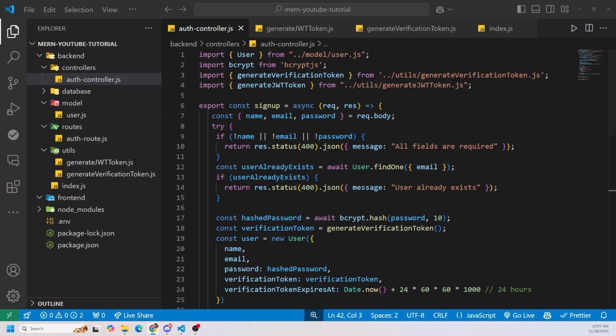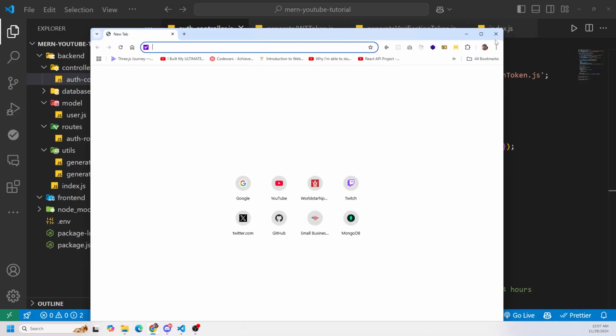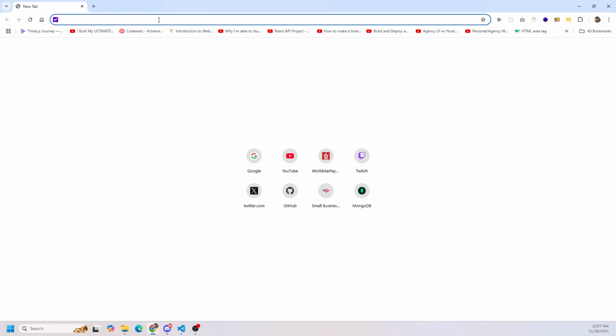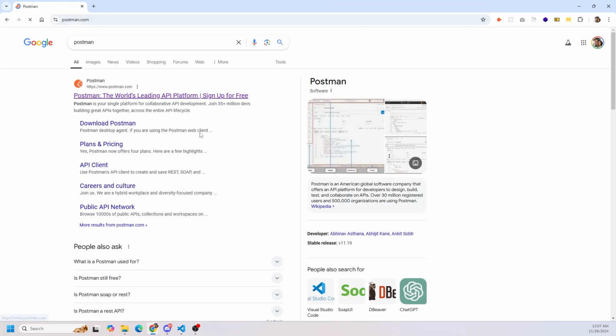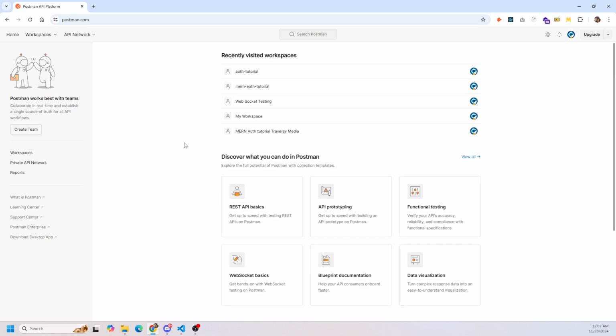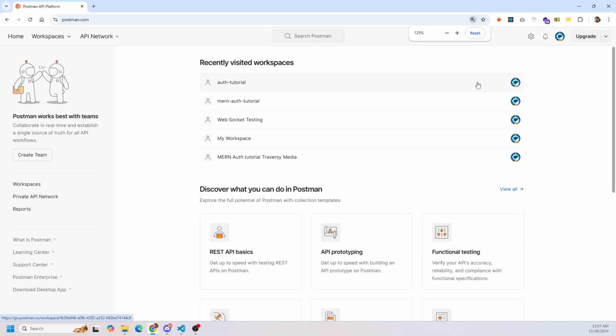So I'm just going to open up a new Google Chrome tab, and we're going to go to Google and type in Postman. We're going to click it. All you got to do is create a free account. It's free, no credit card required. This allows you to test different endpoints that you create. So what you can do is you can go up here to the top left. Your screen will look something similar to this. Let me just zoom in so you can see better.